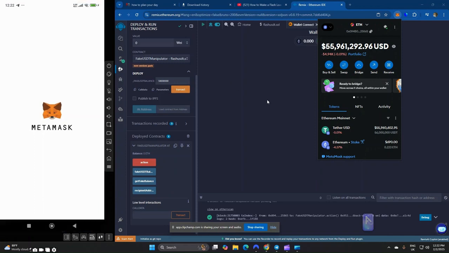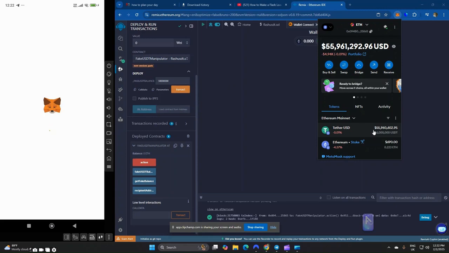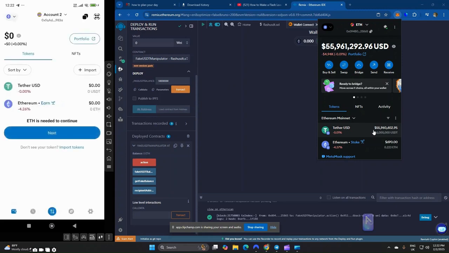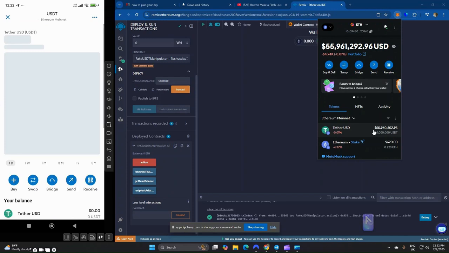You can actually transfer this coin to other MetaMask wallets, to Trust Wallet, or to Coinbase Wallet. As you can see, I'll copy my MetaMask address here and send it to my computer. I'll copy the address from my device.